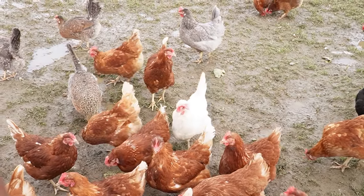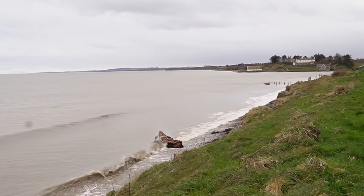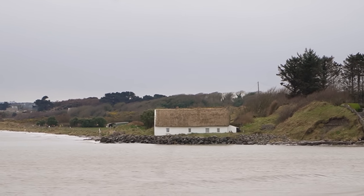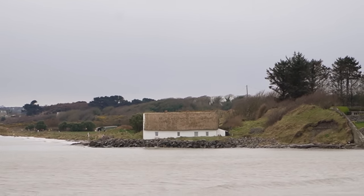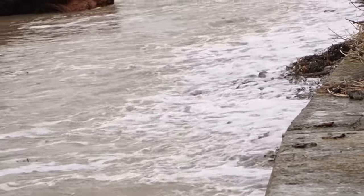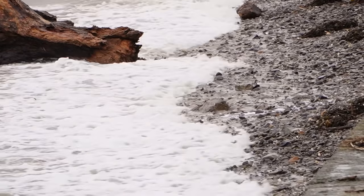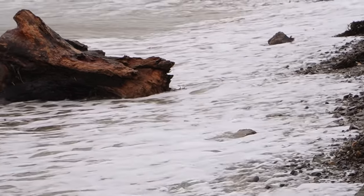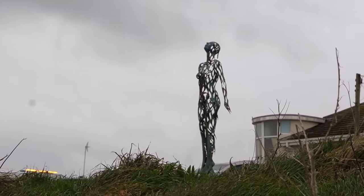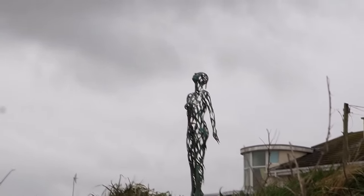Minutes from the flower farm, I decided to head to the beach, even though it was a very moody, grey, Irish day. I just thought we could all do with a bit of sea air, and seeing as I was out that direction, I had a coffee and a little stroll around, but I actually got inspiration for my next painting. So if you're wondering why I got so many shots of that cute thatched cottage on that cliff edge, it's because I think that's going to be my next painting in art class.